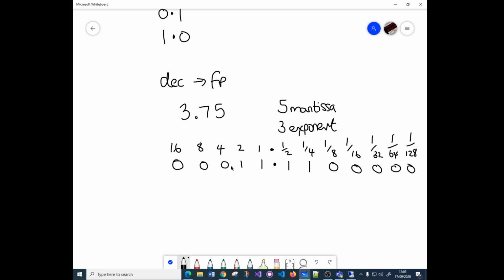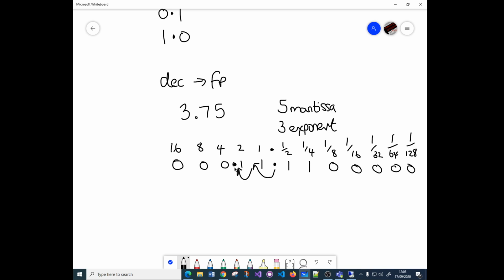So we want the change to be there. That's where we want the binary point. So we do the shift, and this is important because this tells us what the exponent is. So we move it 1, and I recommend you do this because they will want to see whether you got the initial place correct, and you might get a mark for that, and you're getting a mark for shifting it to the right place. So we've moved it 1, 2 positions, and that's where we put the binary point.